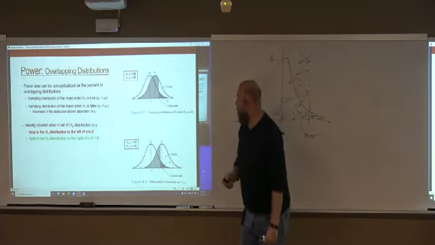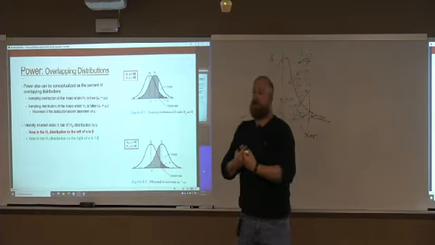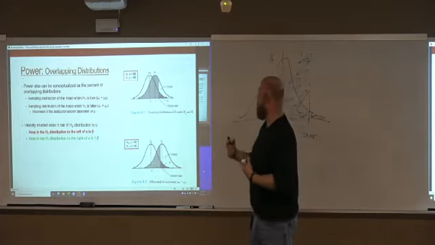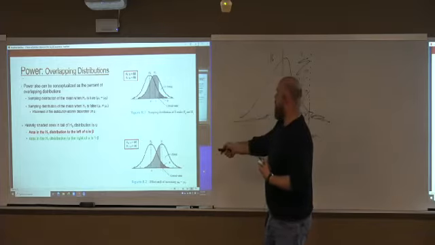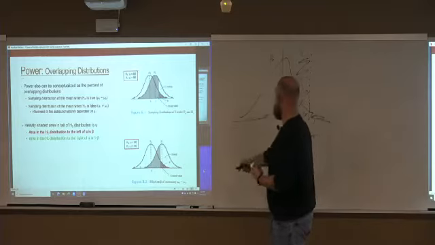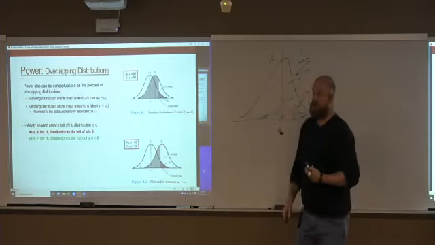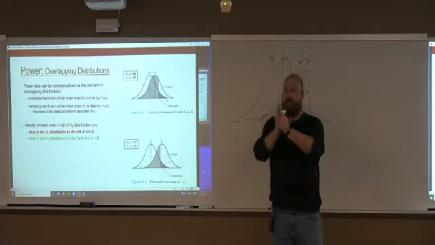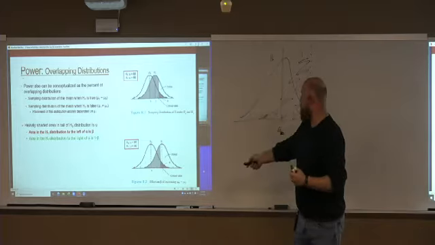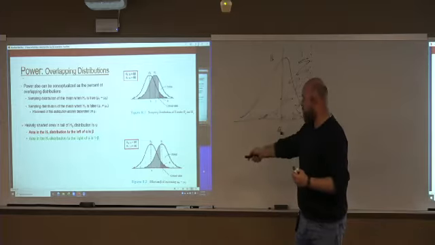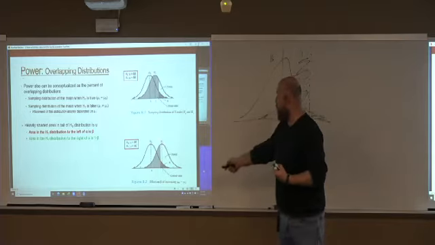What happens if we start to separate this out? What happens if our distributions are no longer overlapping, if we keep everything the same? But now my value under my null is 80, so this stays the same, but my alternative hypothesis now has a mean score of 90, okay? Now there's less separation and less overlap. Same thing here, I still have the critical value that's based on my null hypothesis. This is my alpha equal 0.05.